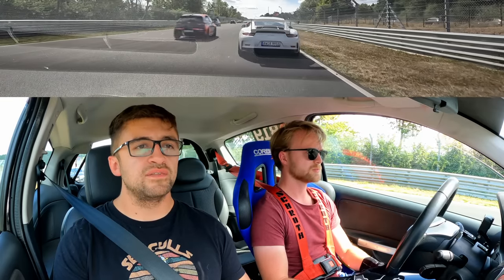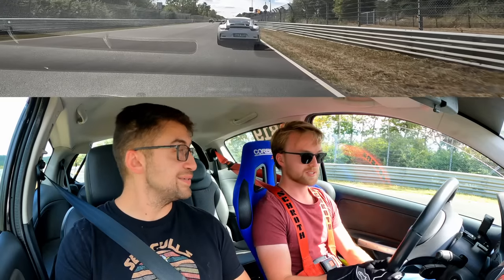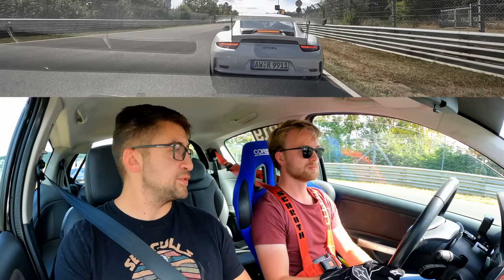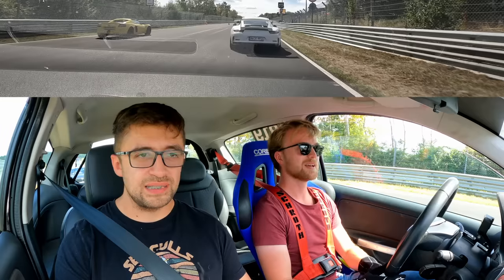Speaking of the devil, I think Lauren is on the front right. So now he's instructing that car quite often. That has to be something fun to instruct. Depends. If you have very inexperienced drivers who've never been on track before, then yes. Some just want to show off and tick a checklist box: I've been on the Nürburgring in the Porsche GT3 RS and I overtook everyone. But they didn't. Then it could be quite tricky. But overall, it was nice.